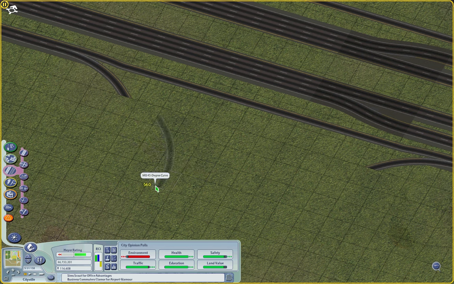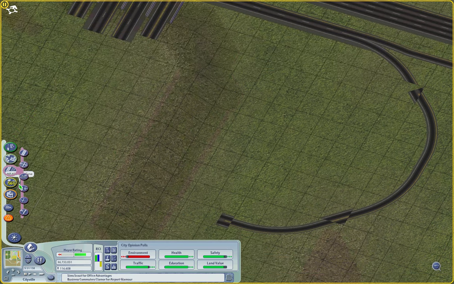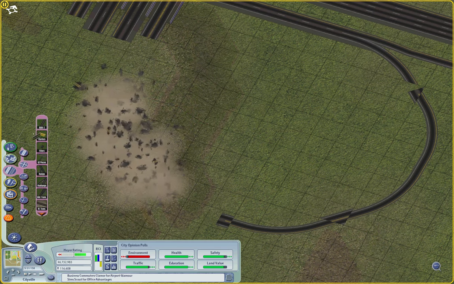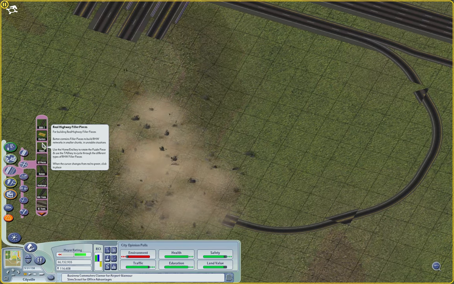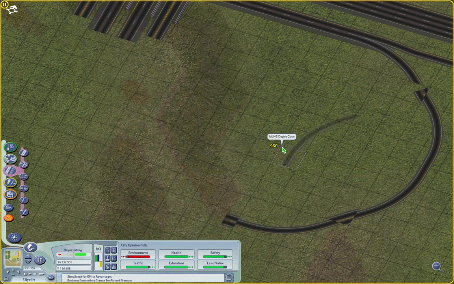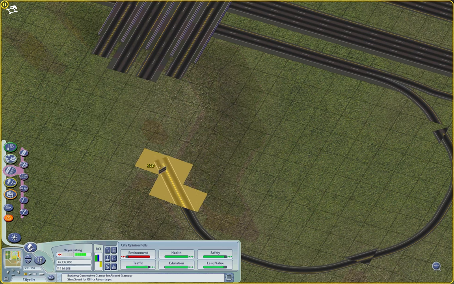Okay, first up, I need a curve. And a curve. And a curve. And I need a slope. And that's not the slope I need. Okay. And I need another curve. Like so. And this will come up like so.